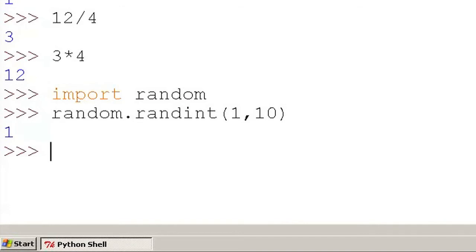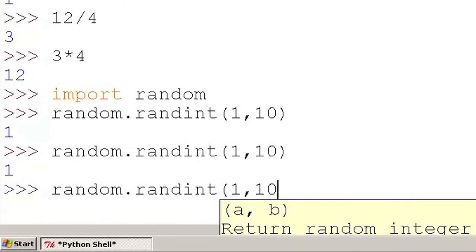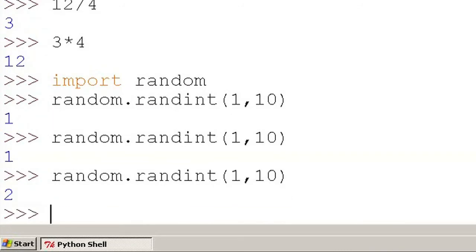It's not very exciting at all, but as you can see here, this is just asking for a random integer or whole number between 1 and 10. In this case, we got 1. If we run it again, we might get a 6, we might get a 2. Well, let's actually see what we get. random.randint(1, 10). Oh, we got 1 again. You are not being very random, or are you? Okay, there we got 2. So randint is not being particularly inventive this evening. That's all right, though.